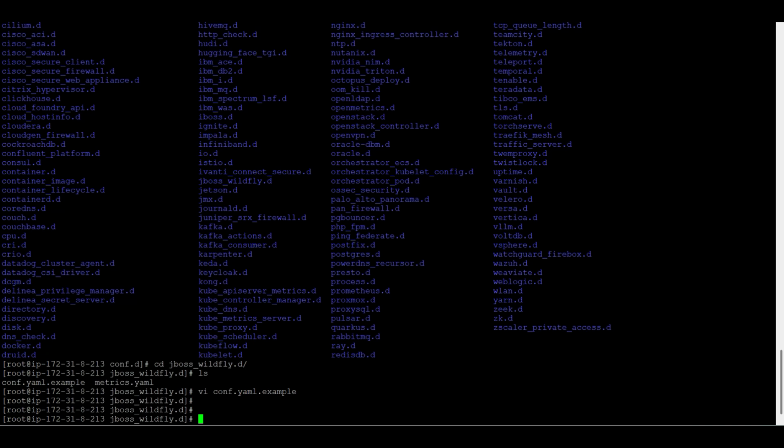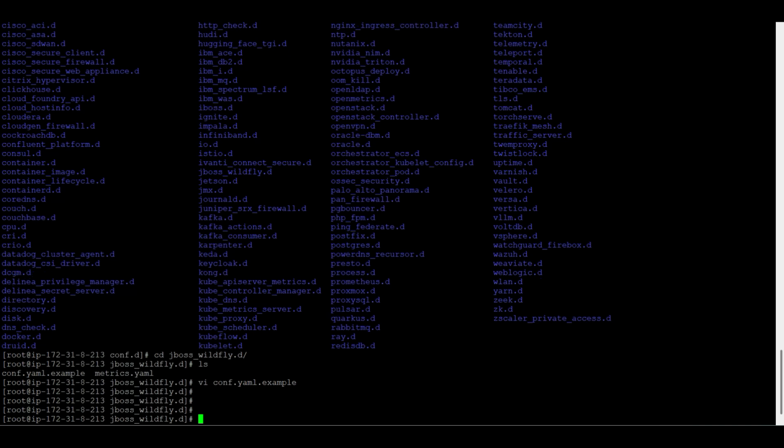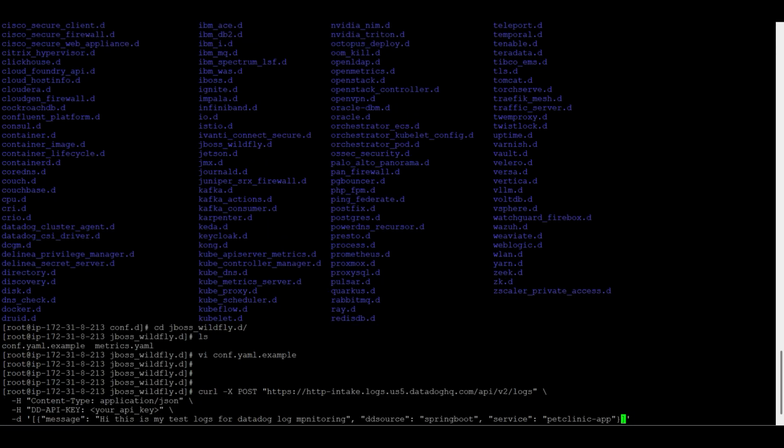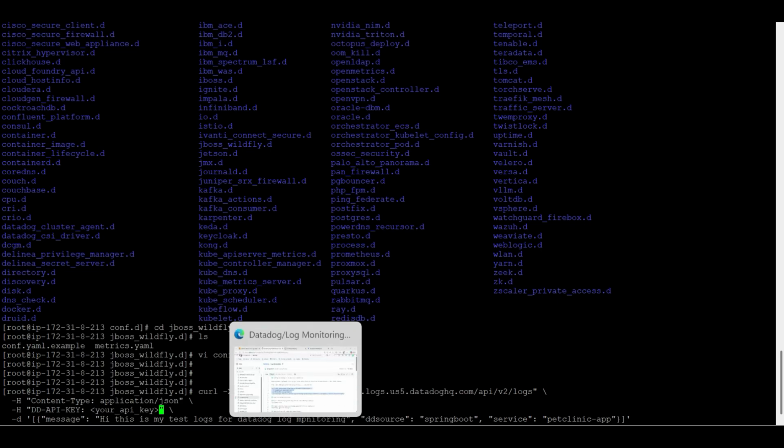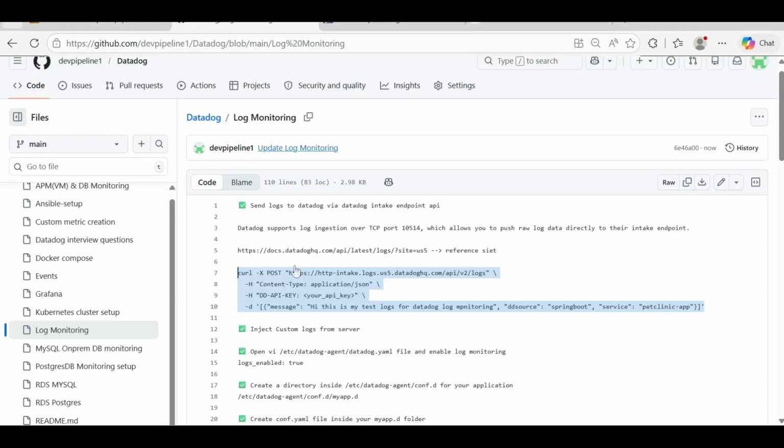See, I have not created any configuration file yet, and I have not enabled the logs either. I'm just trying to send my log. Here you have to give your API key. This is how your Datadog agent comes to know where this log should be sent. So what is your API key?